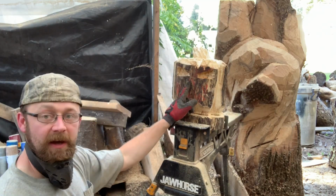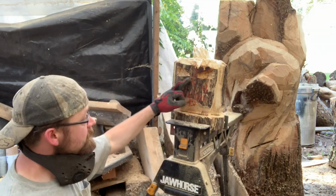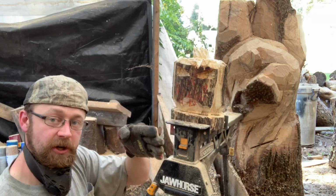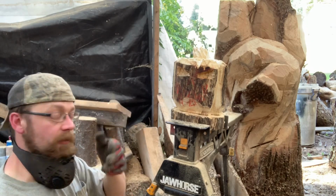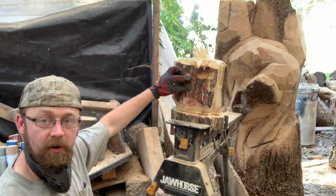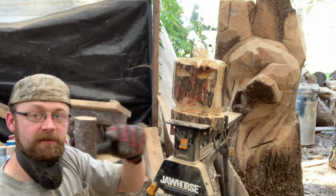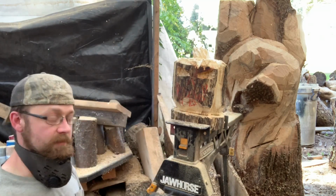Now, we're going to go ahead and do the nose, which is basically just two lines. One down to one side, one down to the other side. They're basically going to be like a plunge cut with the saw. That's it. Just plunge the saw in and out. Depending on how deep you go is going to depend on how long or tall they are. Keep in mind, the farther your dime tip bar goes, the taller it gets. So cut accordingly. After that, we'll move on to cutting the teeth.